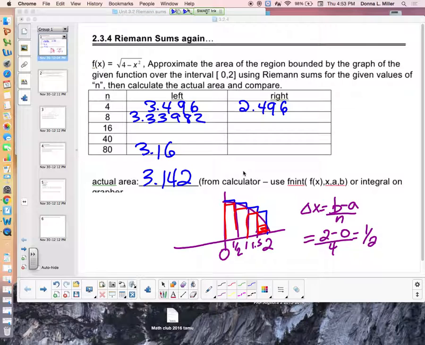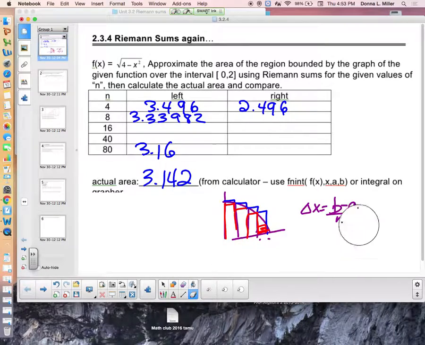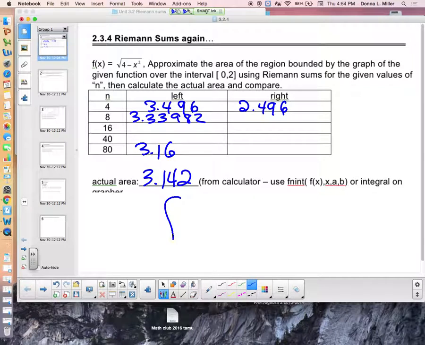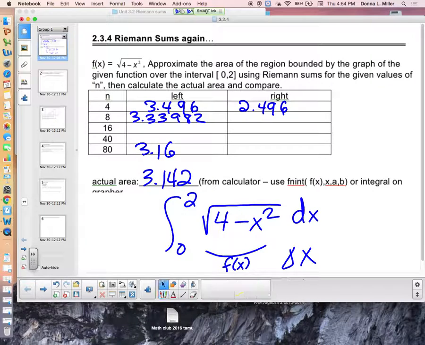Now, your calculator can actually compute an integral. And the way that we would write the area under this curve using an integral is, we write it this way using the integral sign. We'd say it's the integral from 0 to 2 of the square root of 4 minus x squared. That would be your f of x. That's your rectangle height and your dx, your width. All right. So we would just enter this into a calculator like that, and your calculator has a command that does that. So if you ever have a calculator on the AP test and you have to do an integral, you don't want to do it by hand. You're going to do it with the calculator.